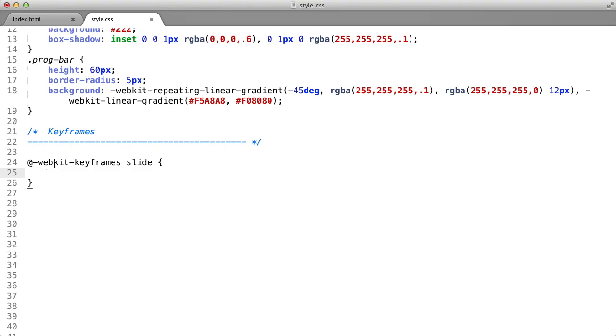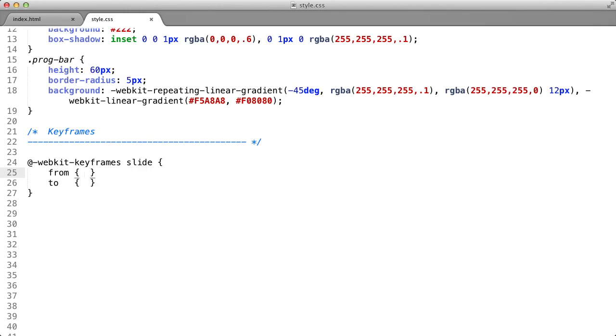So inside the curly braces is where we define our keyframe selectors and set the property values we want to animate. We can specify keyframes in percentages or with the keywords from and to. So let's create our first animation sequence with the keywords from and to. So for our first keyframe declaration, we'll type from and a set of curly braces. Then below that, to, and another set of curly braces.